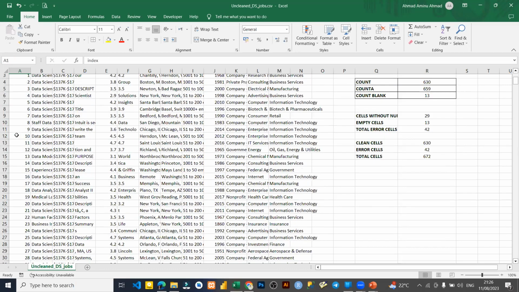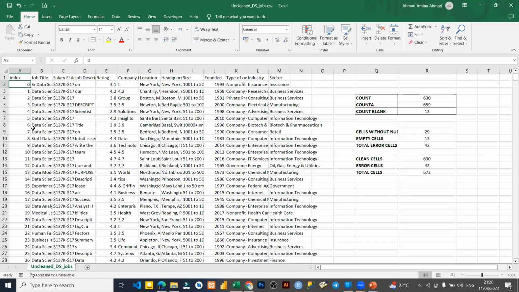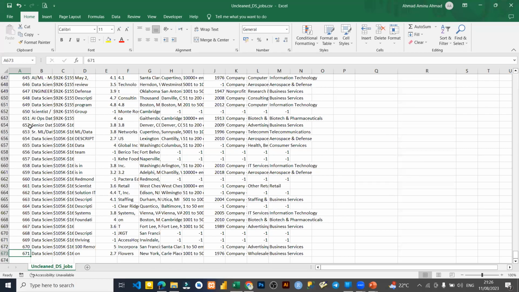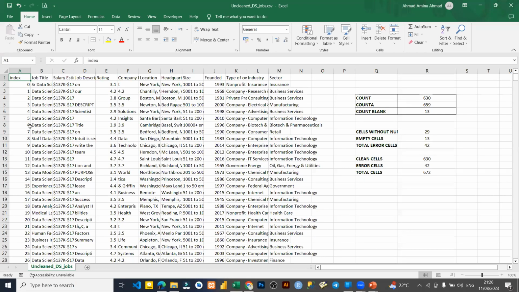Sorry, we're supposed to have 672, not 671, because it begins with 0 instead of 1. So it's not a serial number here, it's just an index. That's why we have 671, because it must give us this 672. That's the total that we must have.